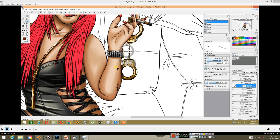Okay, so we're just going to add the shading right here, and that's it, and re-edit some of these things. And then I clicked overlay on one of the layers, and what I did is I duplicated it so many times on overlay, and then I clicked normal on the fourth and lowered the opacity to around 50 to get this really shiny look on the hair itself.